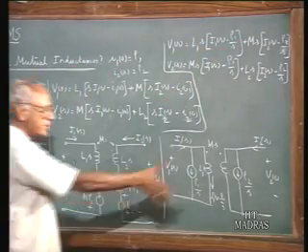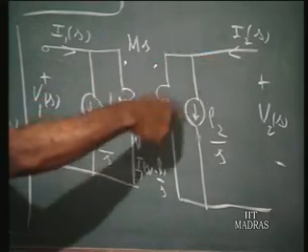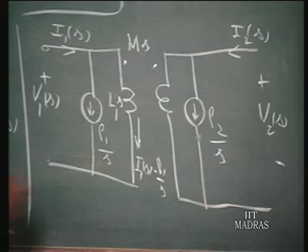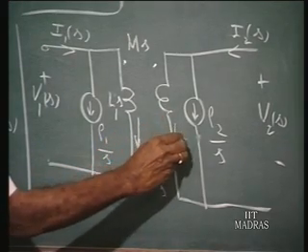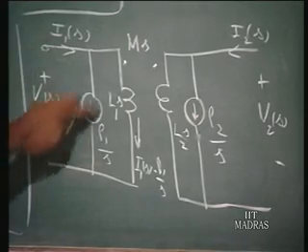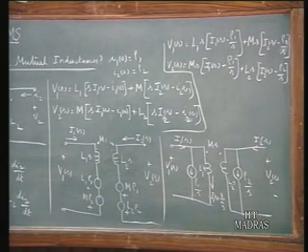Similarly, the voltage induced in this, which is equal to V2 of S, is the self-induced voltage I2 of S minus rho 2 by S times L2 of S, and the mutually induced voltage, which is MS times I1 of S minus rho 1 by S. That is the one. So these are two alternative representations of the initial conditions in a mutual inductor.